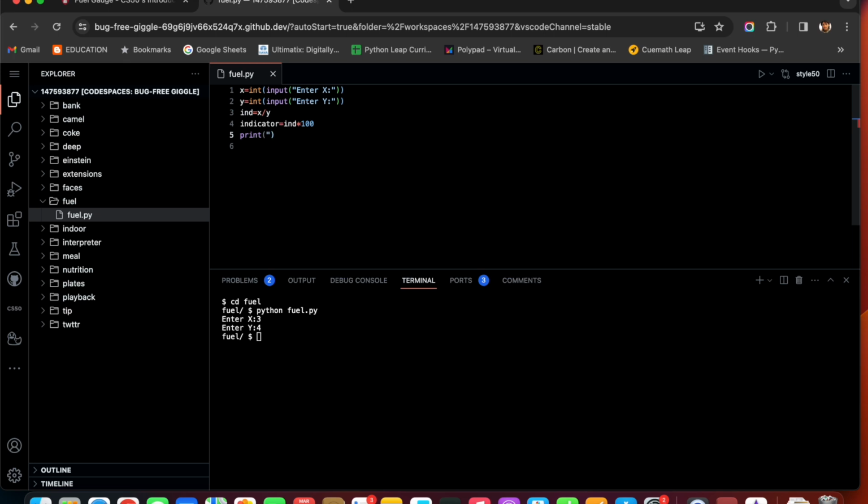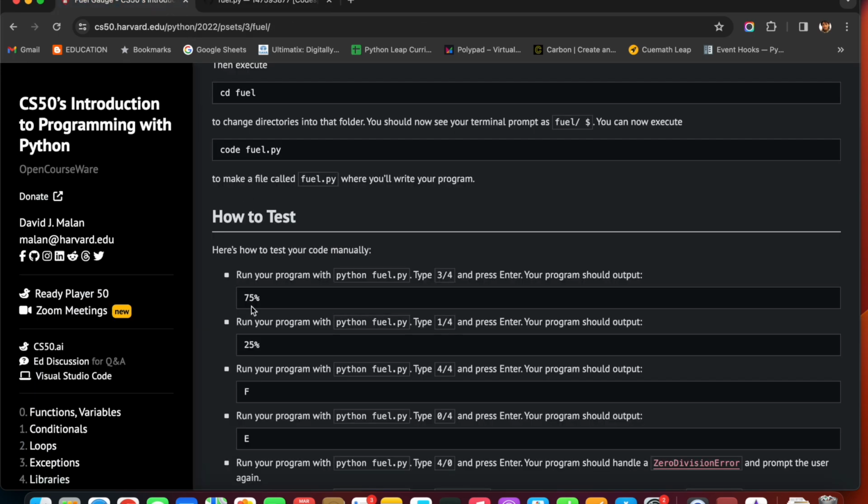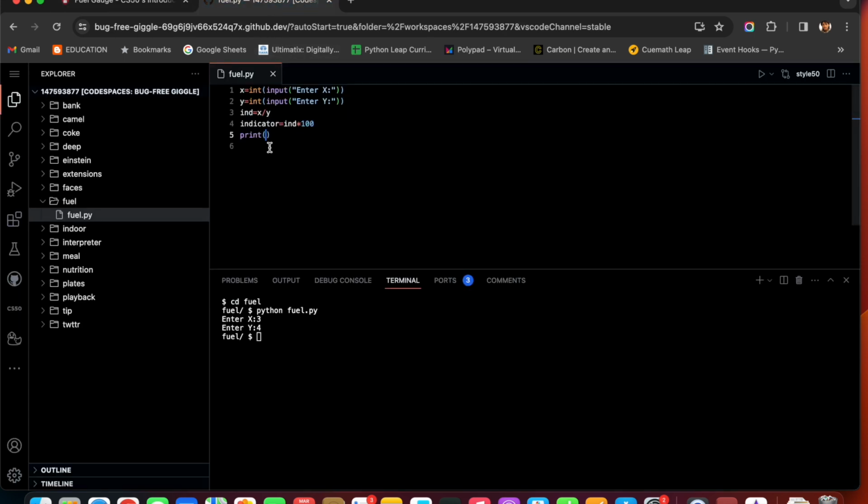Print. What is the thing we need to print? We need to print indicator and then the percentage symbol. So it is going to be with the percentage symbol. Let me convert it with str so that I can concatenate the percentage symbol.